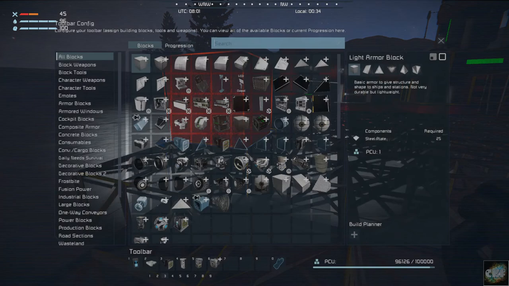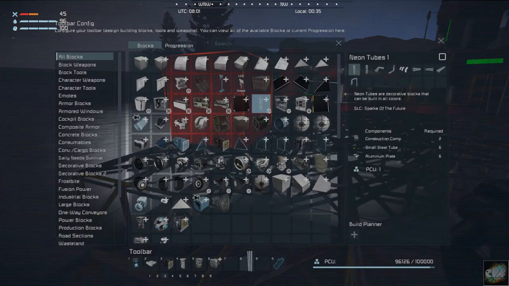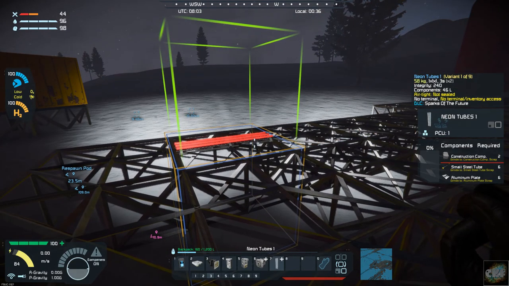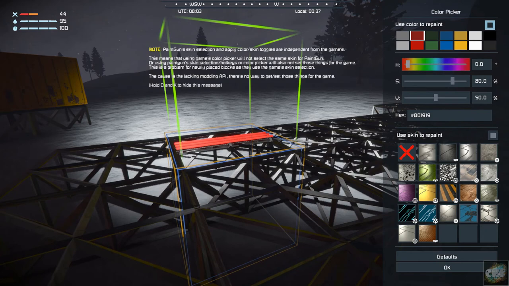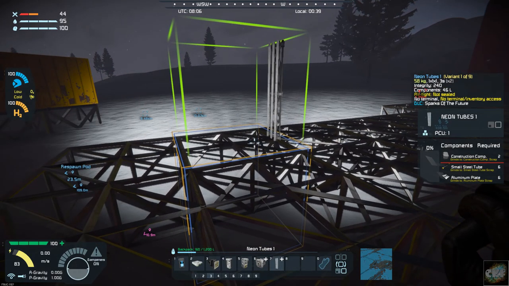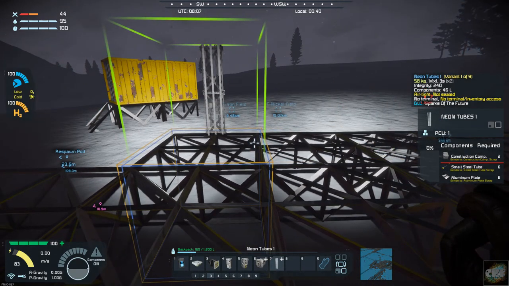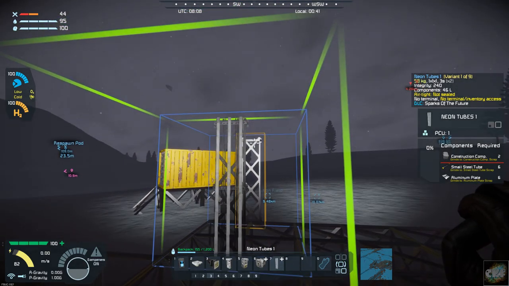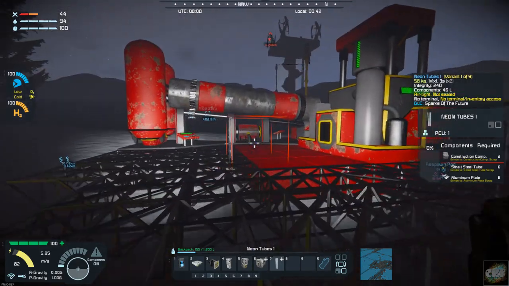All right, let's go to G and let's do this. We're going to do paint. Make that black. We're not going to complete these. We're just going to use them. Let's rotate around. There we go. Let's put that right there. And let's see if we can get one more up. Probably not. I'm going to have to grab some girders anyway.